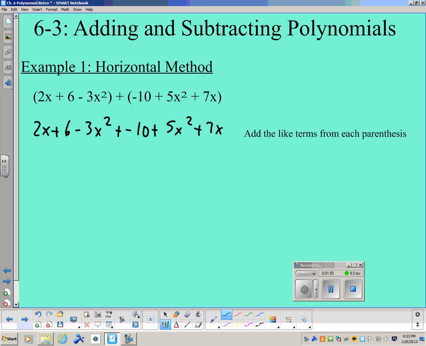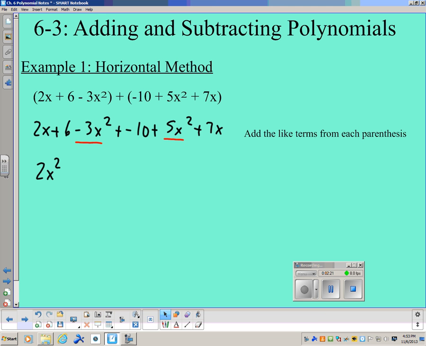And that way you don't have to distribute anything. You just simply go ahead and combine like terms. It's not equal to anything, so you can't add anything to both sides. You're simply combining your like terms. So for instance there, if I combine my x squared terms, you've got a negative 3x squared plus 5x squared there gives me 2x squared. So combining negative 3 plus 5 there gives me 2.